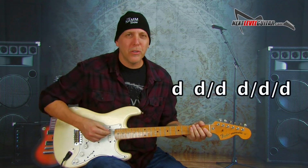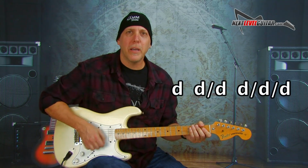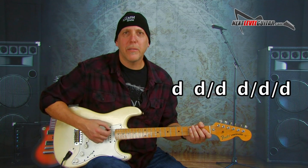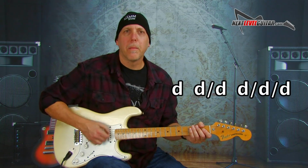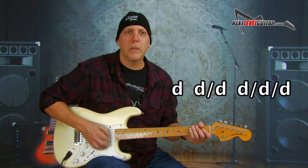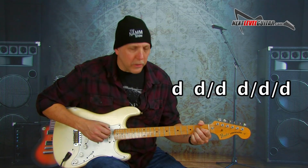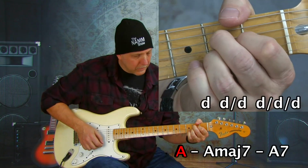And I always try to make my exercises sound as musical as I can, because it's more motivating to play when it sounds musical. So take a very easy strum pattern at first, but we want it to have rhythm because we want it to sound musical. So just use all downstrokes, like down, down, down, down, down, down. Try that. Okay, so let's try that strum with the chords, and we'll start with our A.